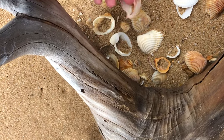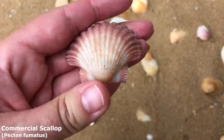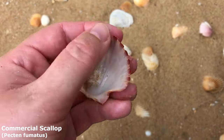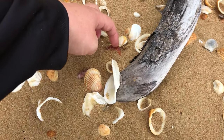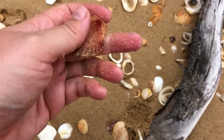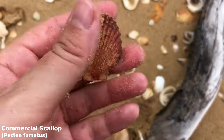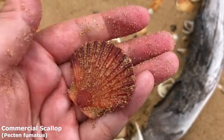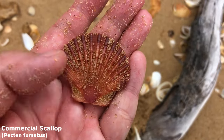That one's got like a fresh color on the underside — he's got a very nice color on the top side. It is a lovely pink and white curved half of a commercial scallop with a lot of lovely red around that edge right there. That a whole flat? Oh I was not expecting that to be whole — I thought that would just be a piece. There's a lot of just pieces of flats that I don't ever really end up showing. It is the flat side of a commercial scallop — I think that's the first flat side in this episode. Wow this one's very nice — covered with sand but it's got lovely little white blotches up there.